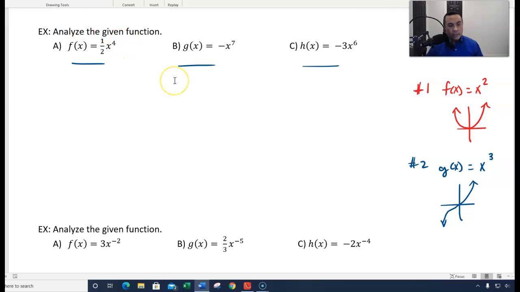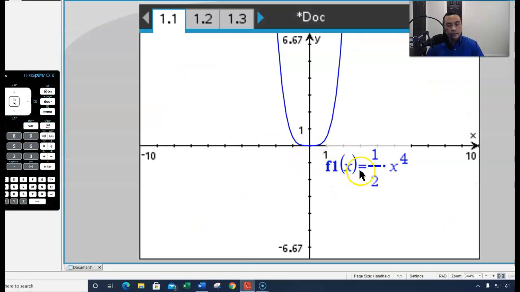When it says to analyze the given function, they're going to ask you all sorts of stuff. We could ask you about the domain and range, the end behavior, the y-intercept. We could ask you anything, but really for this particular section, I know that you guys are going to depend a lot on the graphing calculator or Desmos. So I went ahead and graphed some of these. Here's 1/2 x to the 4th power. See how that exponent is even, and the end behavior goes up over here and goes up over here. And of course it contains the point 0, 0, which is your x-intercept and your y-intercept.